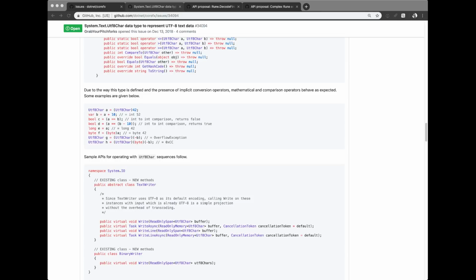So, for example, I imagine that people will want to use this type for conversion to ANSI data or ASCII data on older Unix APIs for interop purposes. I don't think that's a good idea because all of the conversion APIs will assume UTF-8, because it's a span of char8, span of UTF-8 char, and at that point you might end up with data corruption. The marshaller will see it as an 8-bit struct unless we have explicit support for it otherwise. We'll have to for Windows because we'll need to convert it to UTF-32 or UTF-16 probably. Yeah. I mean, we need to find what the marshaller would do.